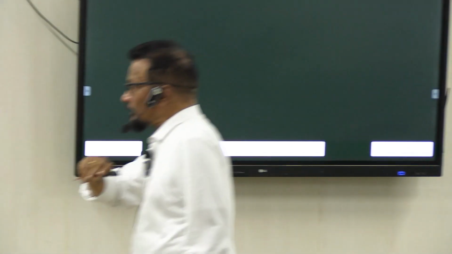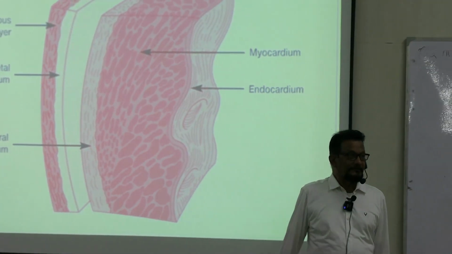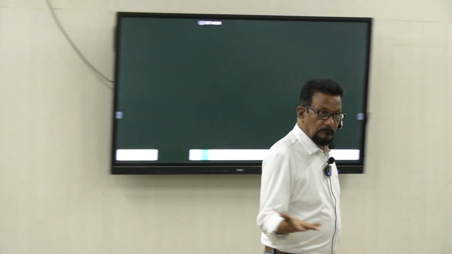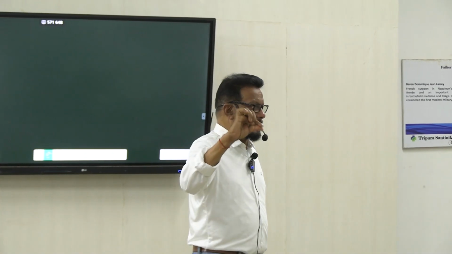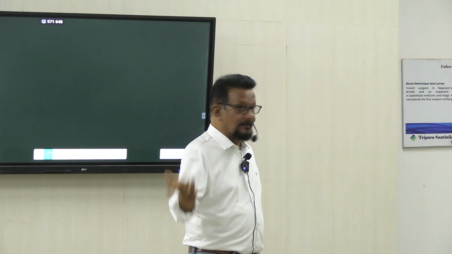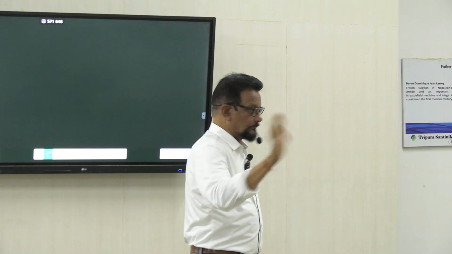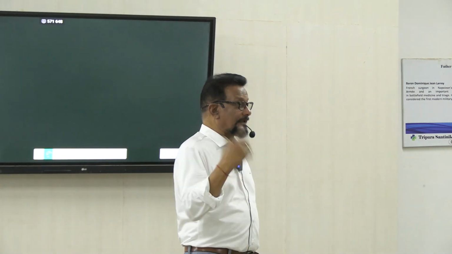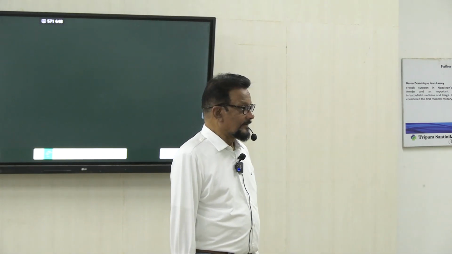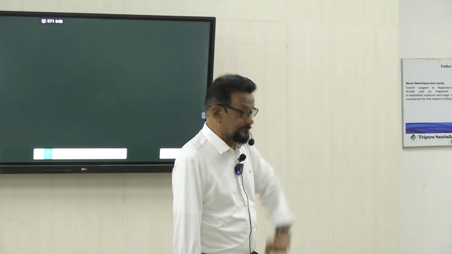So what are the different layers we have? And what is this lining? Inner lining, endocardium. Only a part of this endocardium may get its nutrients, oxygen directly from the blood that is present within the cavity. But other parts cannot use this. For them, they need separate circulation. And this epicardium is very prone, this question comes.